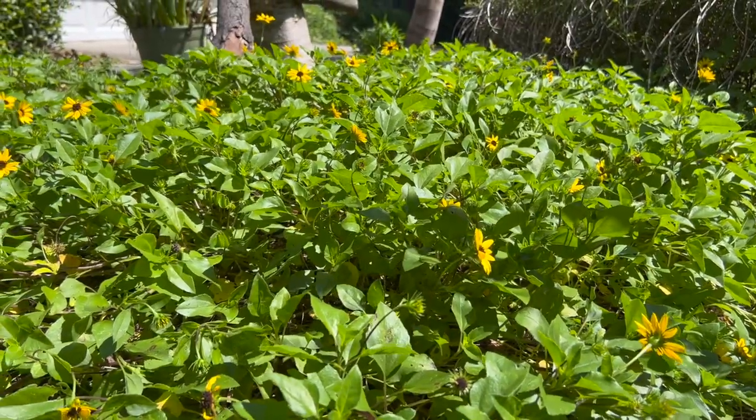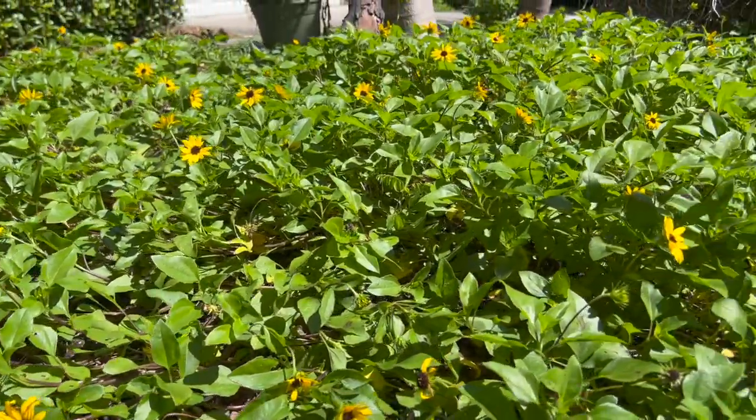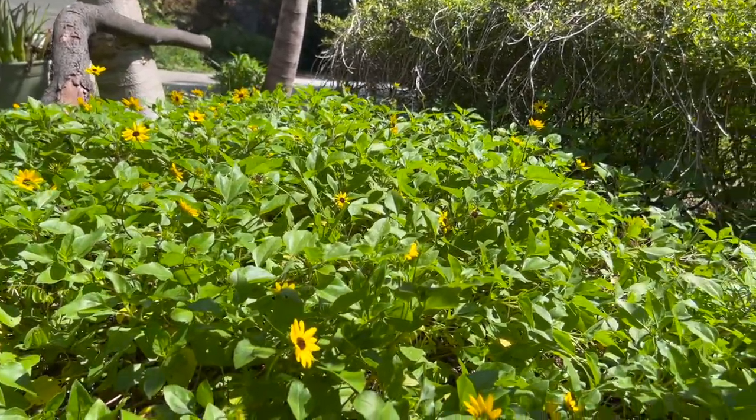These are some of the bloomers that are going to come and then come and then come. You add them once and they're adding flowers. You're not going to get as much of the density of flowers as you would with a Black-Eyed Susan, but Black-Eyed Susans aren't going to keep that full flush of flowers the entire year. Dune sunflower is going to keep going all year. And just like all types of sunflowers, the little heads of the flowers do follow the sun throughout the day, which is super cute. You can definitely see some bee activity on this one. It's a great pollinator source that's going to help you keep out weeds, keep the ground covered, and it's just a happy little plant.